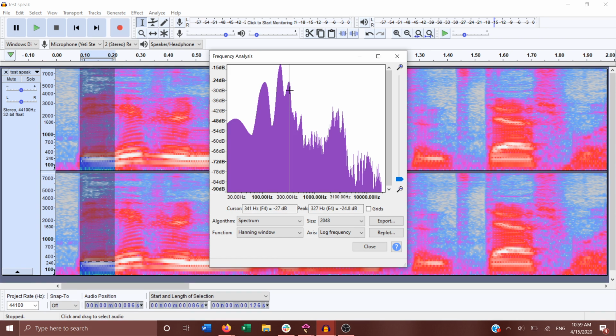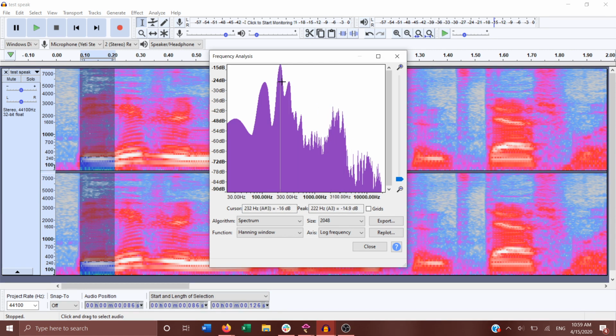Then we go to 327, which is close again. And then you can see the other formant is probably here with this bump. In fact, the peak of that formant could be 2,297. And that makes sense.